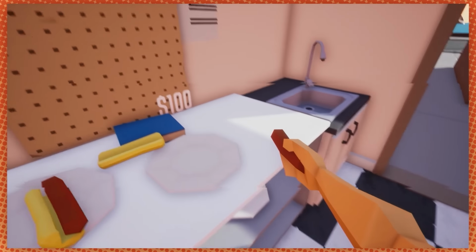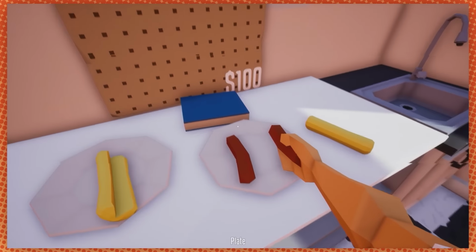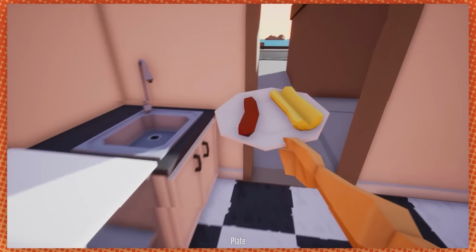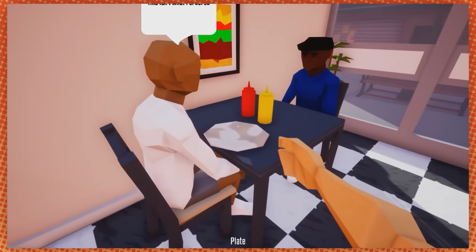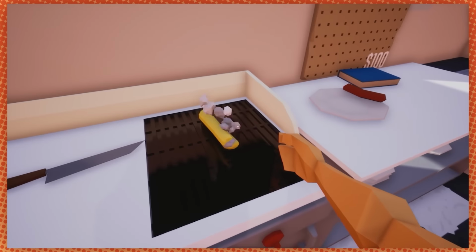Oops. All right, let me just get this real quick. Oops. Let's see if that's good enough. Yep. Boop. It's assemble your own. This isn't what I ordered. Oh, okay. What do you mean it's not what you ordered? Maybe you do need to have it in there. Oh, do I have to toast the bread too?